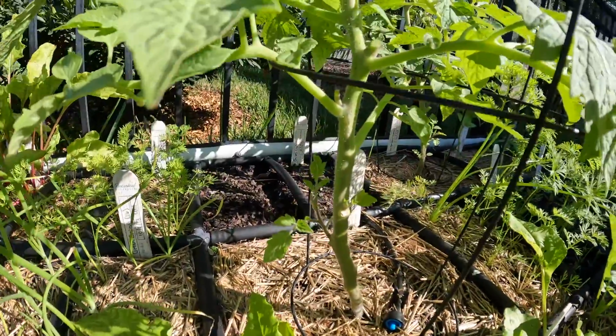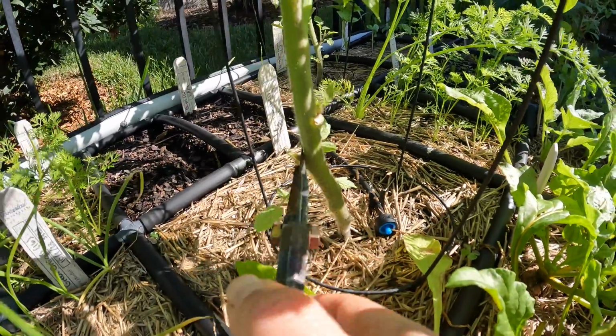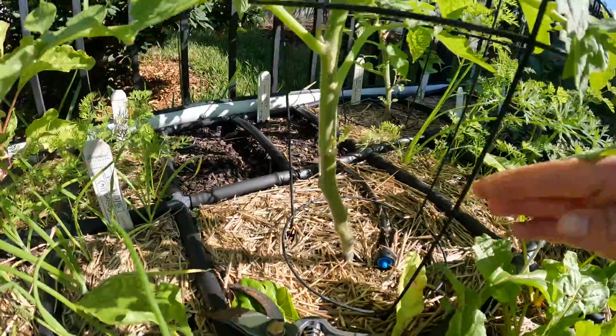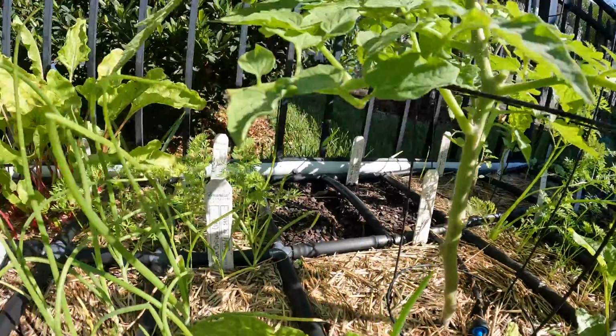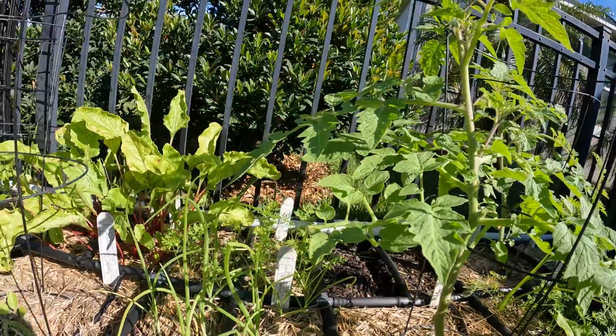And some of these leaves that are really low, I would just cut them off. You don't have to, but eventually they will fall down to the ground, and you don't want leaves touching the ground. It's just an avenue for pests and disease to get in.